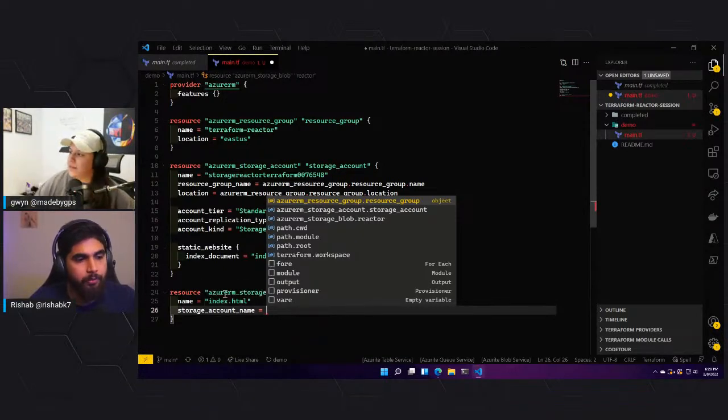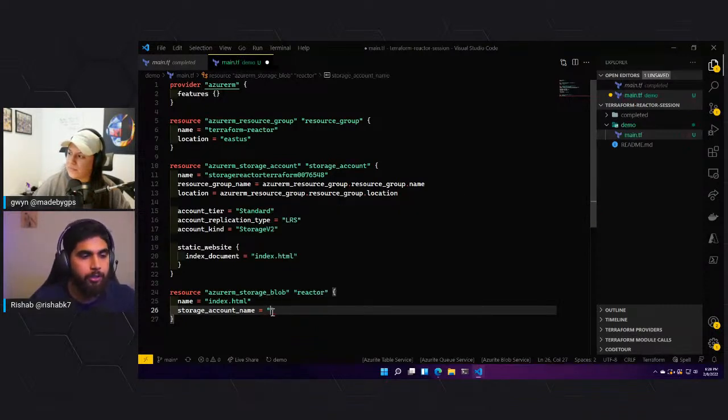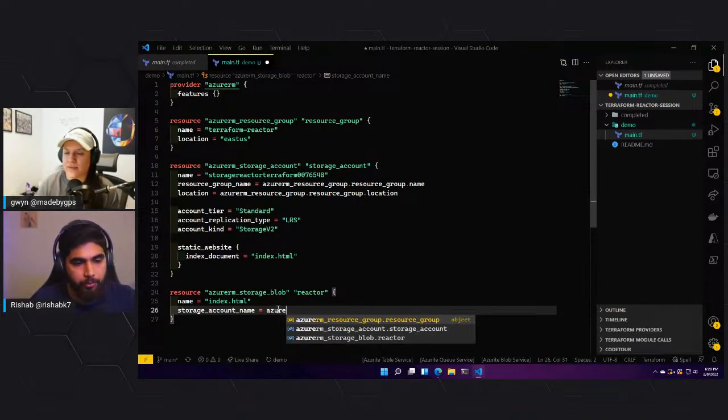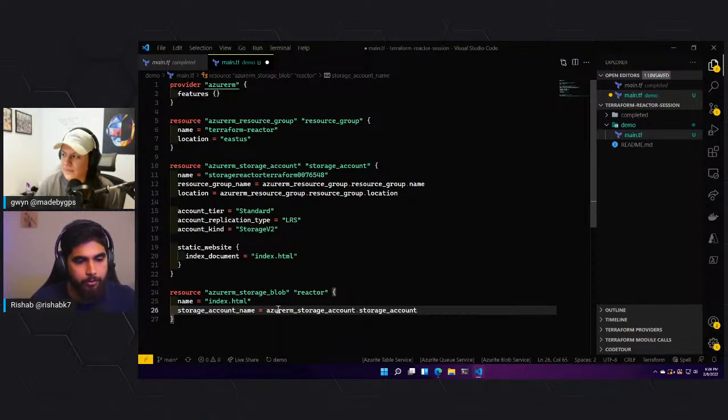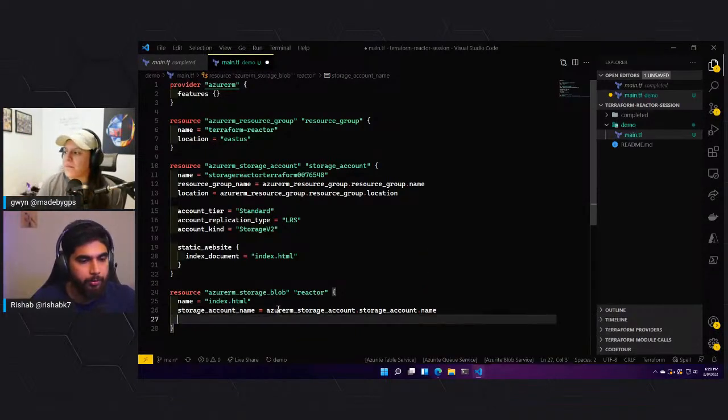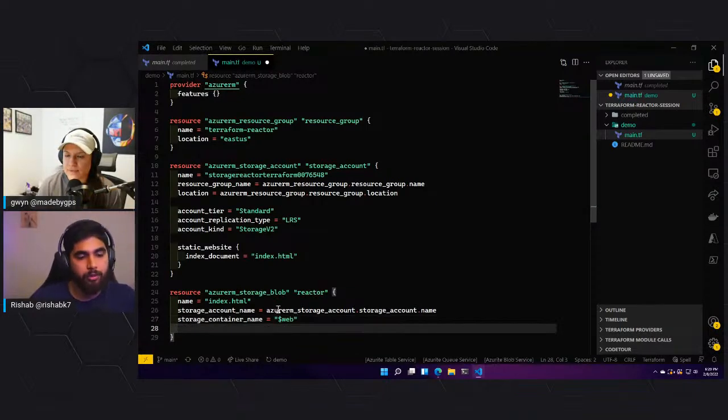So cool. Yeah, with the blob, again we are defining some required properties. You can either type the storage account name, or you could reference it as we did with the resource group previously. So azurerm_storage_account.storage_account, and the property that we are looking for is name. That goes there. Storage container name needs to be web, so that it knows that it's hosting a static site. And type of the container would be block. Type equal to.